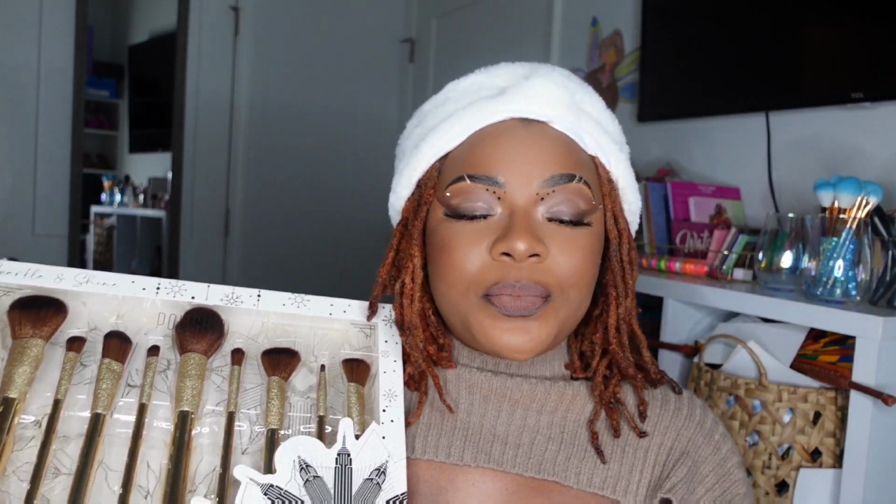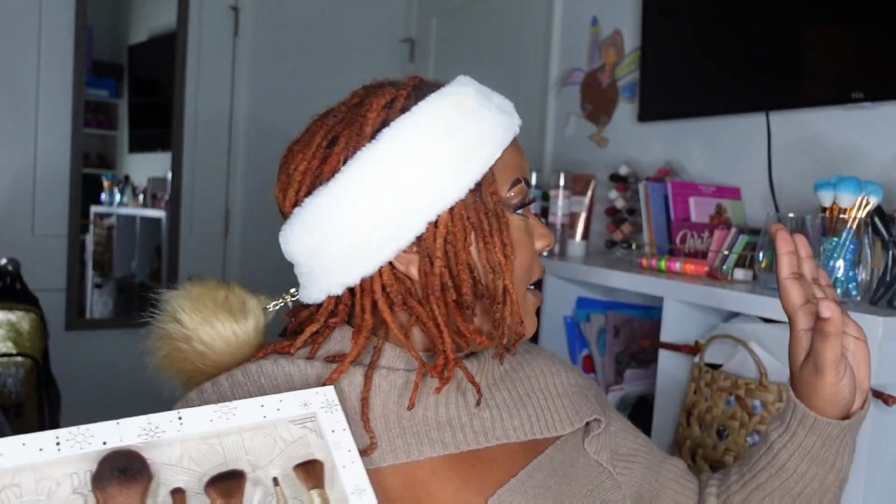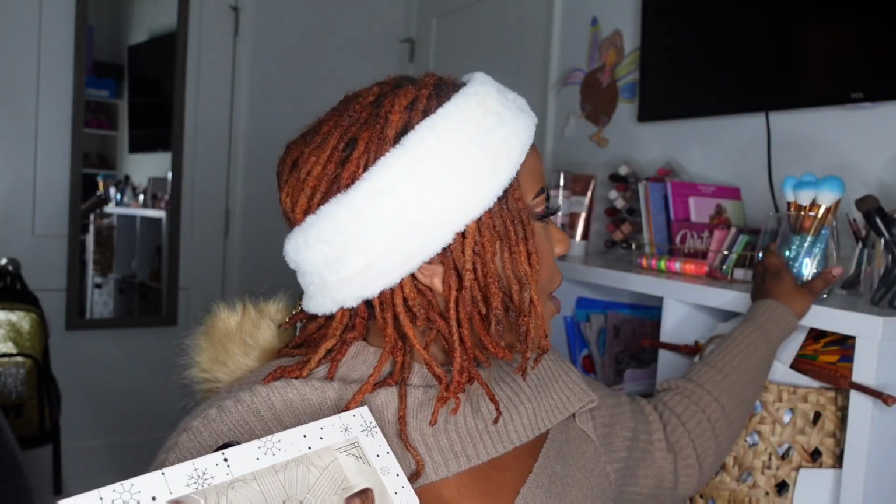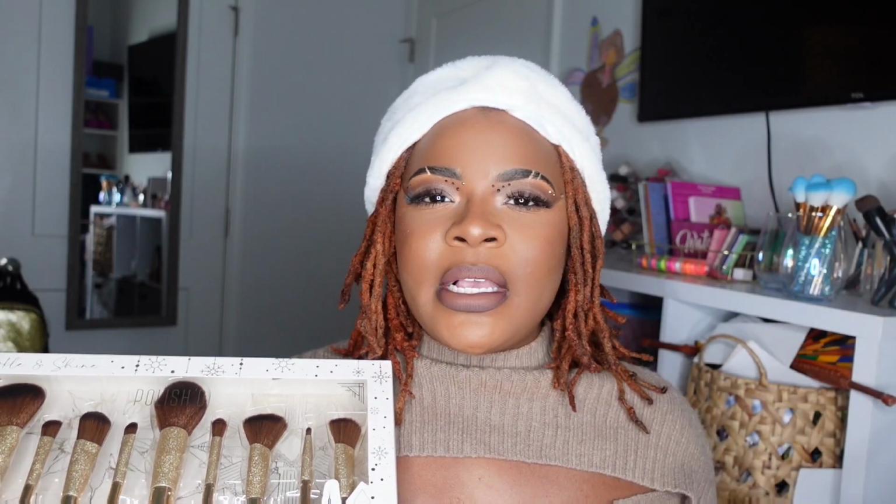Now for me, you guys may have already seen right here, I have some brushes. I have decorative brushes that I don't mind having in my background, just because I feel like it makes the whole vibe of the makeup room feel really, really good. So if the quality of these brushes is not up to par, it might be good for beginners. I'm not a beginner in makeup anymore, so these brushes may or may not work for me, but it won't go to waste because it can turn into a decorative brush set for me. So it's a win-win regardless.